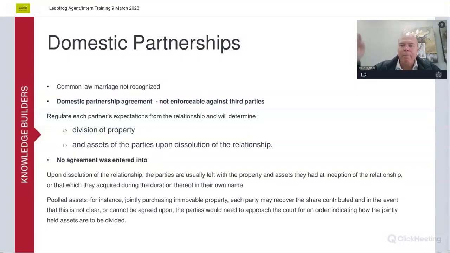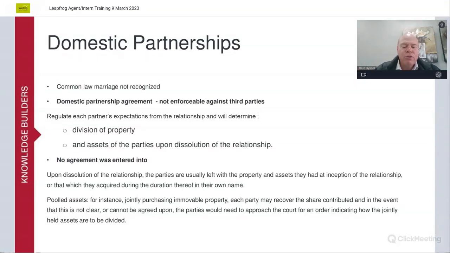Some people say, oh, my common law husband or my common law wife. There is no such thing. In South Africa, there is no such thing as a common law husband or a common law wife. Never. You will never be described as such in any documents at the deeds office. You are unmarried. You do what you want to do. You will never be seen as a common law husband or wife in terms of South African law. So it's important. If you do live like that, I'm probably one of them.